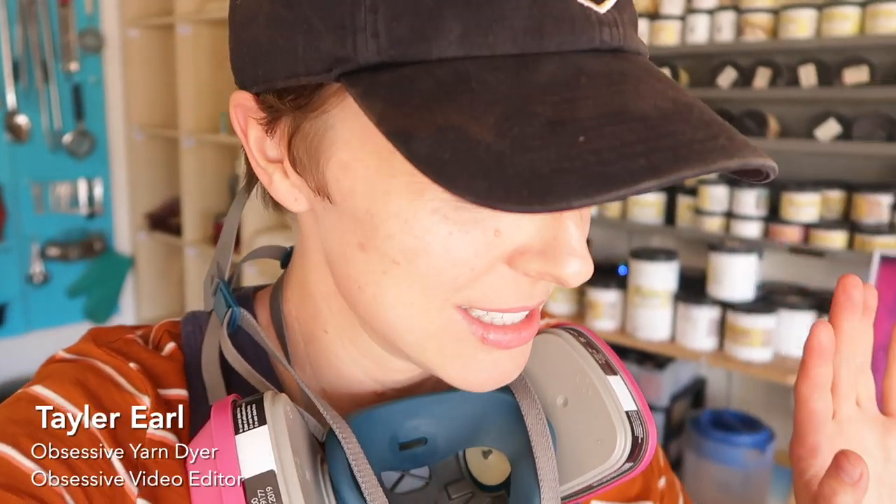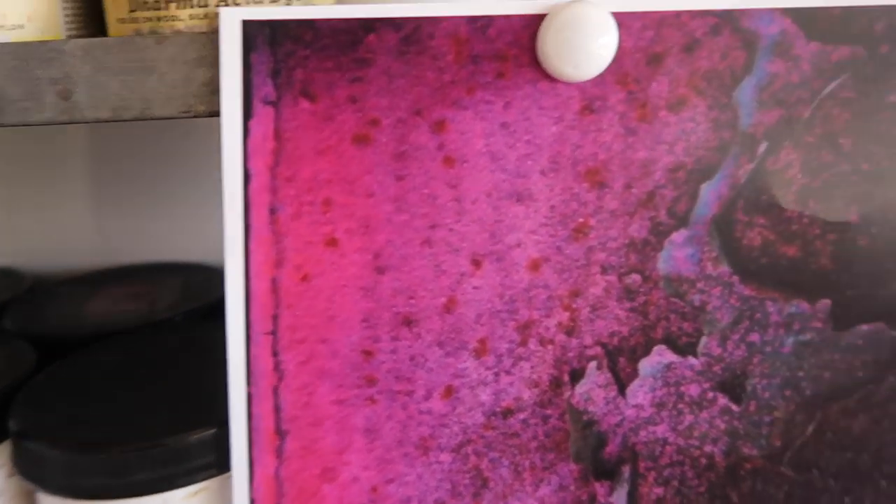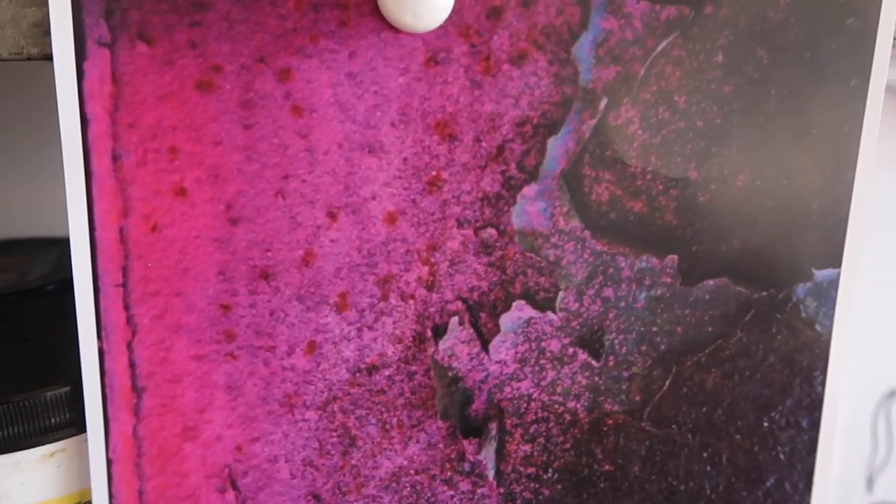So I took the lids off and as I'll show you here, the yarn is completely submerged in the water. We have a really nice, relatively uneven covering of pink, and on the underside of these skeins there's going to be an even deeper, more rich layer of pink. I'm really happy we didn't add any more dye because the depth of pink we have is great — we can layer additional colors on top to get that deepening effect.